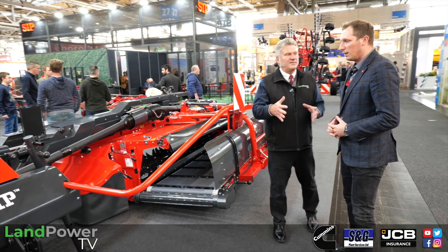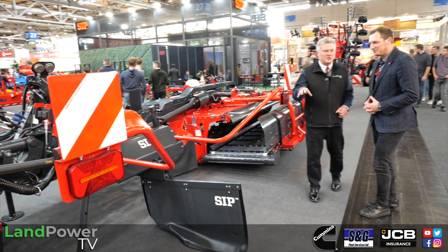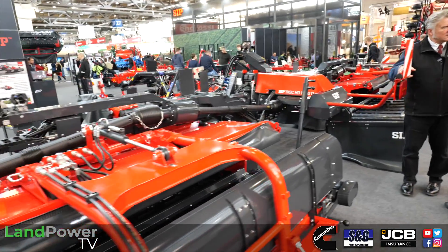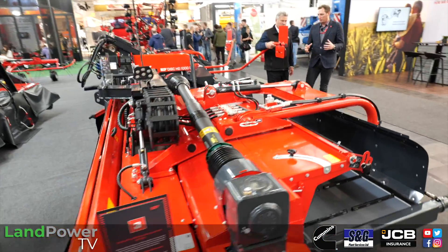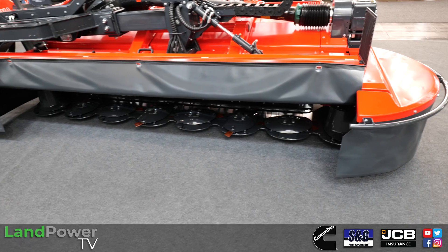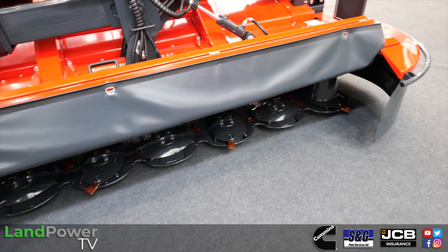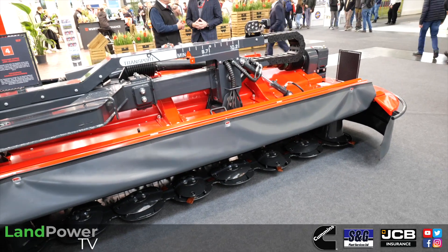In terms of protection features, the first and most important is the disc drive safety system integrated in each disc on the cutter bar. It features a double flange connected together with shear pins. In case of a collision with an obstacle in the field, you only break those pins and no other damage is made on the gears inside the cutter bar or on the neighbouring discs. The disc always stays on the cutter bar, it will not fall down or collide with others, and the procedure to replace the pins takes about 10 to 15 minutes. Essentially, each disc is shear bolt protected.